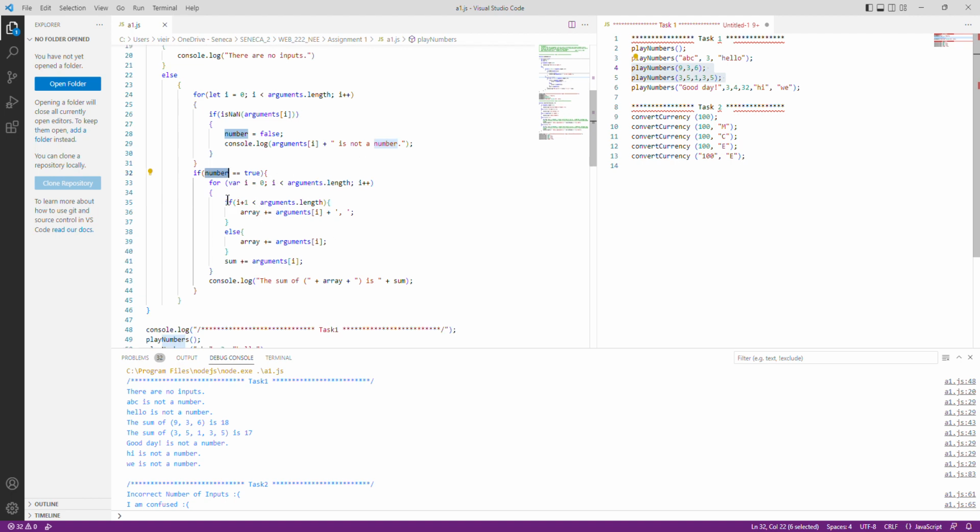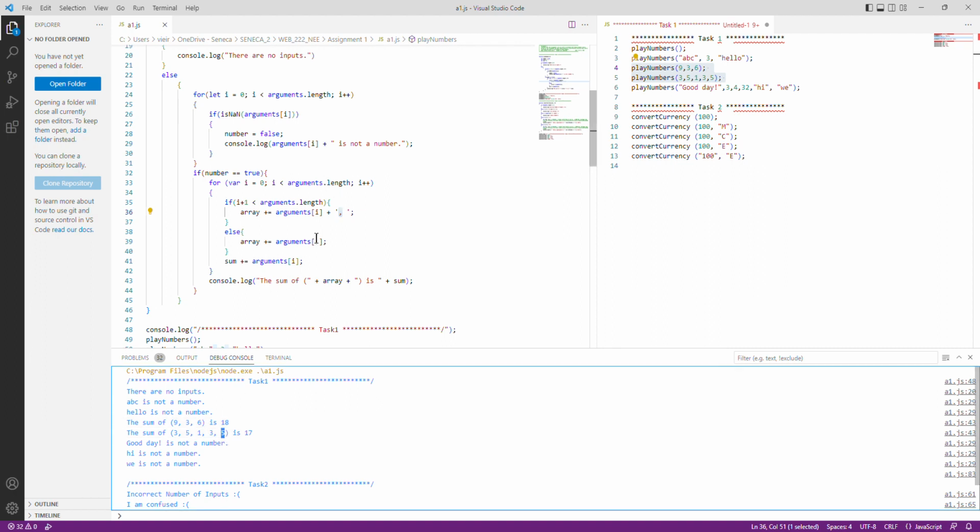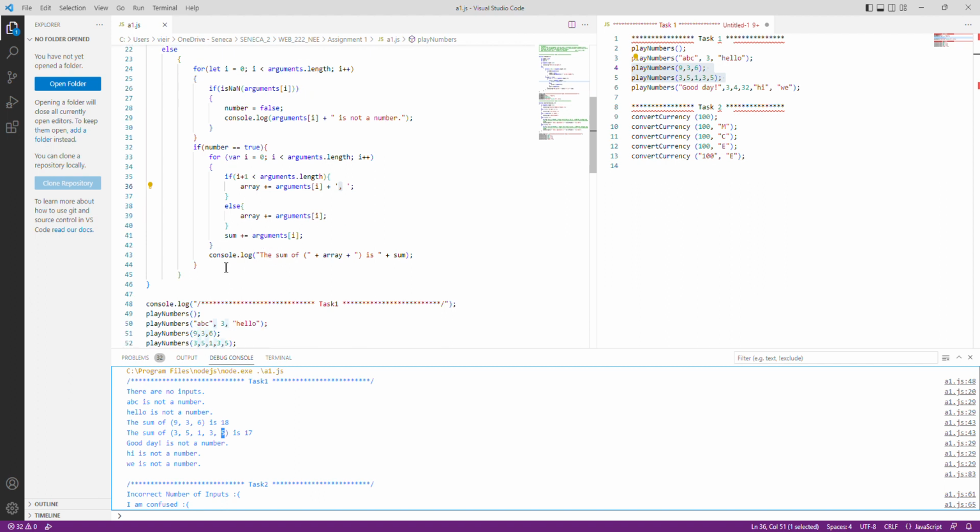So in this case, what we did was I created a loop to loop through each of the arguments of the function, and then I did two things inside of this loop. First, I created an array. So I created an array with a number and a comma if it was not the last argument of the array. If it was the last argument of the array, of course, I don't need a comma. I just put the number as 6 in this case and 5 in this case, no comma. And in each loop I was adding the numbers as well. And in the end, I printed the sum of, printed the whole array, is, and the end result.